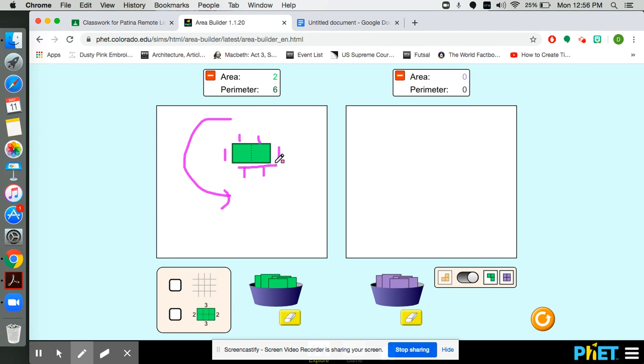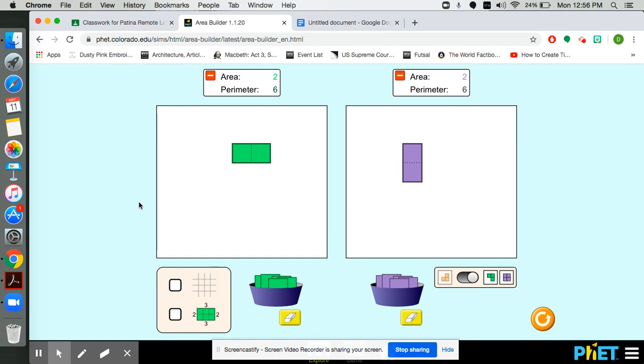If you were to walk the line around a football field, that would be the perimeter. If you were to color in the inside of an image, that would be the area. So playing around with the simulation, let's see if I can create something that looks different from this on this other side that still has an area of 2. I could stack them like this, and that would still give me a perimeter of 6 and an area of 2. I think that's pretty much the most of that possibility.